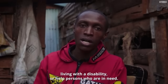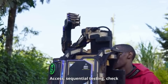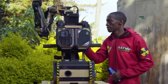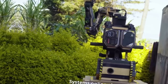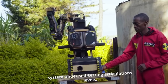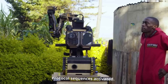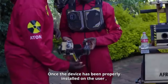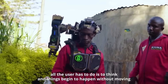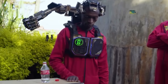This is what African innovation looks like when it's allowed to flourish: resourceful, practical, focused on solving real problems for real people, and absolutely world-class. David and Moses aren't waiting for permission or funding or recognition. They're just building the future with their own hands, one piece of trash at a time. Their achievement challenges narratives that have historically erased or marginalized African contributions to science, technology, engineering, and mathematics. For too long, the story has been that innovation happens in Silicon Valley, in European labs, in well-funded institutions. David and Moses prove that innovation happens wherever brilliant minds refuse to accept limitation.